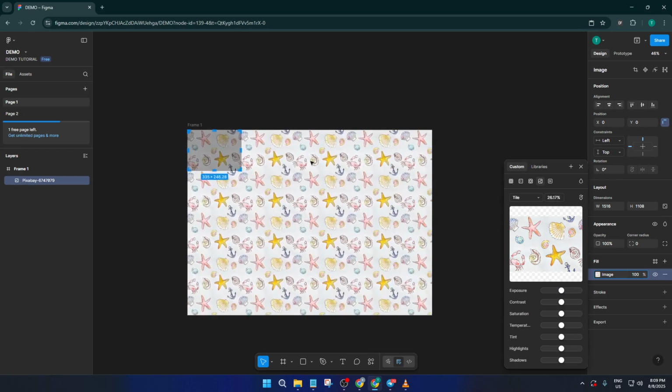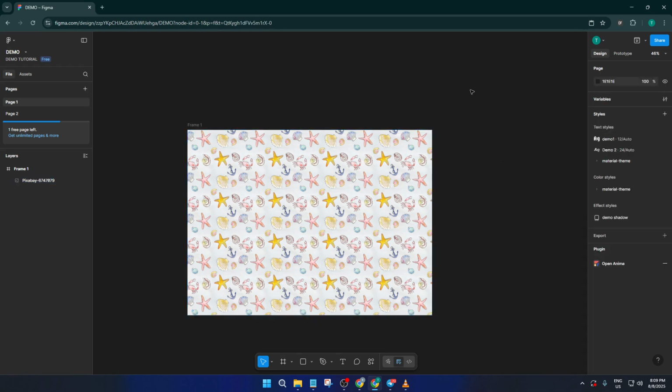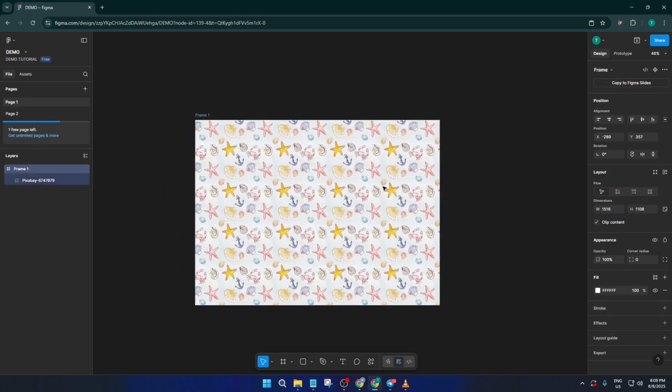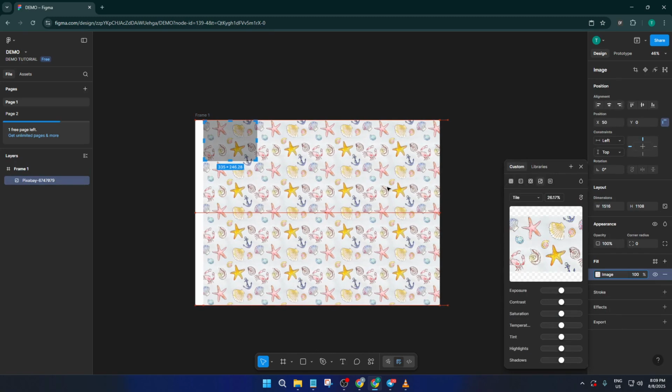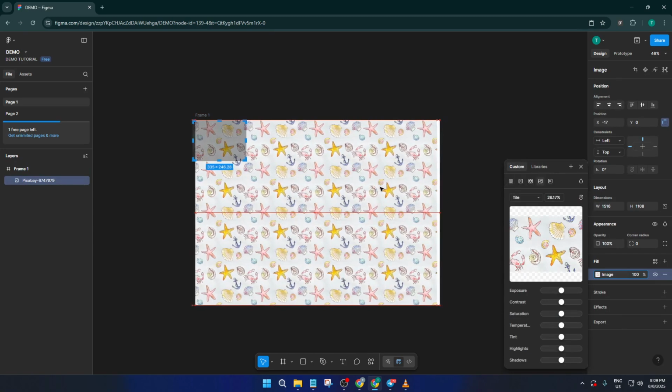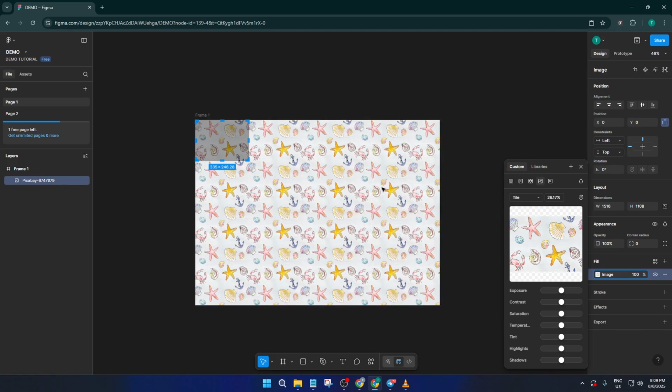Sometimes, even a tiny adjustment can make your pattern feel more seamless. If things aren't lining up exactly how you want, you can also move the image around inside the frame by dragging it directly. It's a bit like moving wallpaper to line up the details just right. Don't worry if this takes a few attempts, especially with images that aren't perfectly seamless. With a little experimenting, you'll start to get a feel for which images and what scaling looks best on your frame.